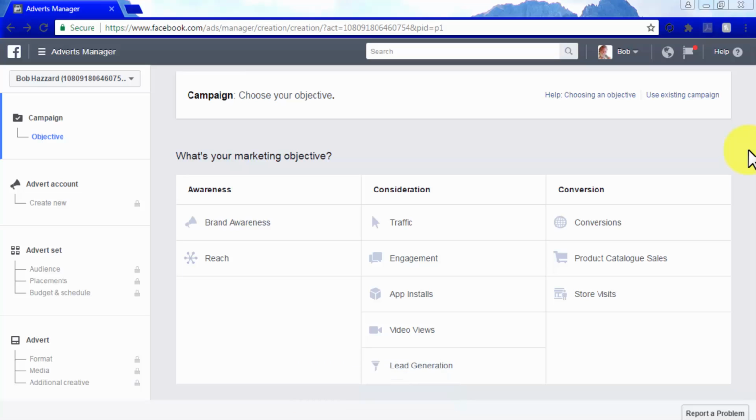Objectives. The first step to making any advertisement, Facebook or not, is to come up with a general objective. What is it that you are trying to do with your ad? Luckily, the program comes with a set of preloaded objectives for you to choose and work from. Some of these include brand awareness, reaching out to those most likely to be naturally interested in your Facebook page, reach, getting your ad seen by as many people as possible, traffic, getting people to visit a site either on or off Facebook, and engagement, getting more people involved in your brand.